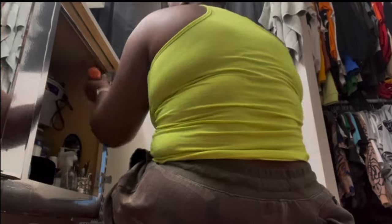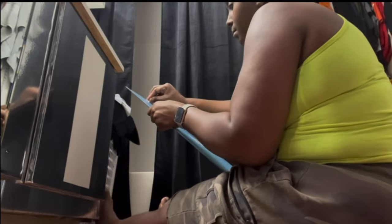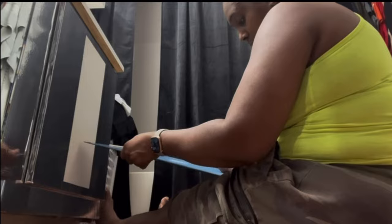So here I'm basically just putting my cabinet doors back on, because I did take the hardware off and spray paint it. Now you see that little gap there? I decided not to put no paper there because you know why? I'm going to use command strips to put those mirrors directly face on there. And because I had ran out of paper anyway, so I had to improvise.